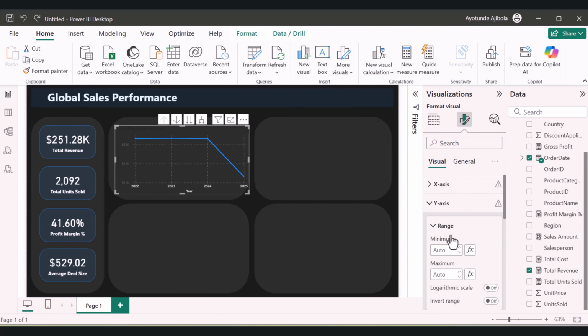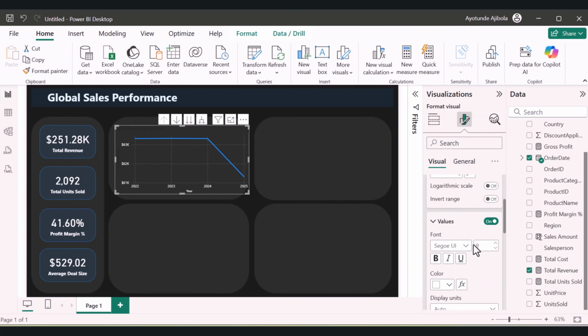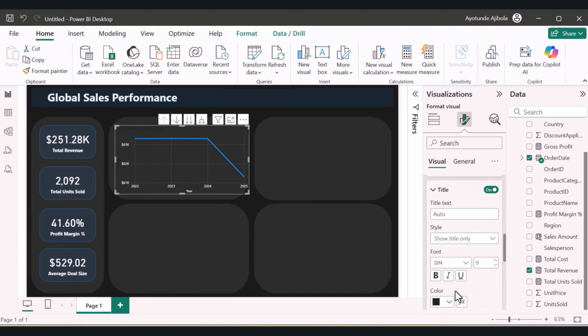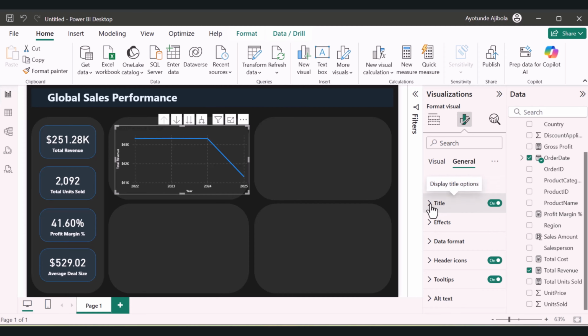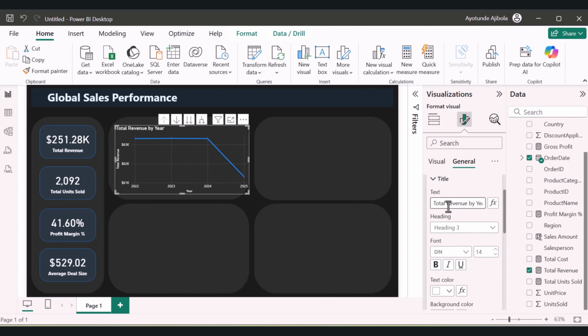Let's do the same for the x-axis. So change the value to white and the title to white as well. Under the General tab, let's expand the title and make that white also. You want to remove the total from the title, so we have just revenue per year.